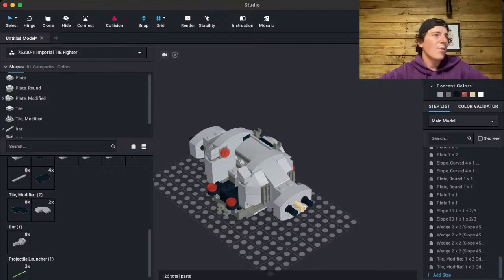Instructions are hell on earth, Tommy. Oh wait, are we talking about doing instructions or something? So you can do a cheat on Studio and bring in all the pieces for sets nulled if you know the set number.